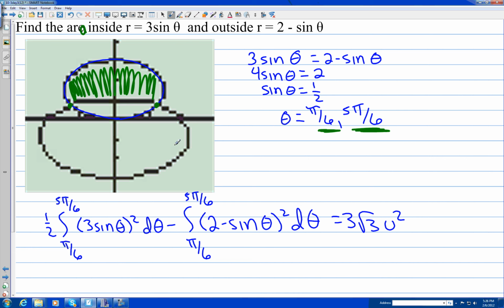So what we're going to do is take this magic windshield wiper, and start it where they intersect. And we're going to fill in all of this area. Now, I know that's going to be too much, but then we're going to do a subtraction. If you look down below, we have a subtraction. And we're going to keep filling an area until we get to the other intersection point. Well, right now we are following this blue curve. That's what our windshield wipers are following, and it's filling in all of this area.